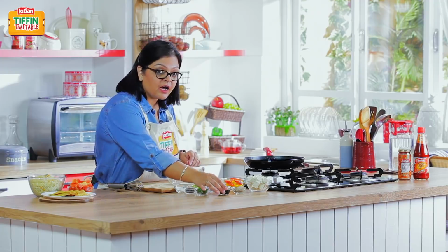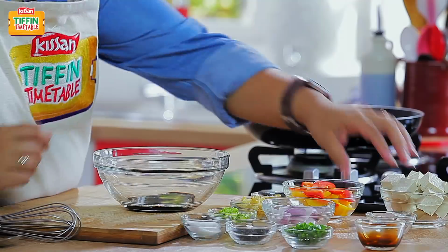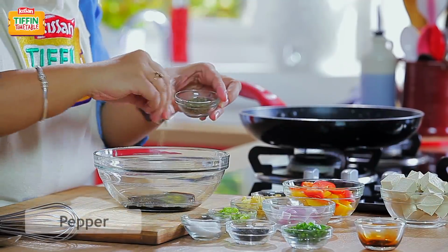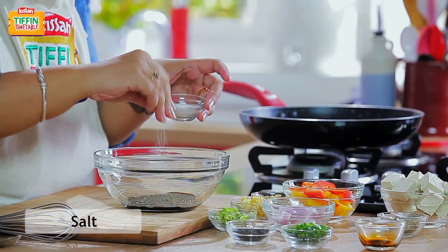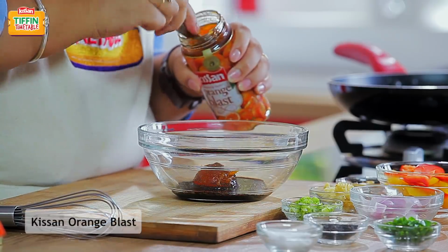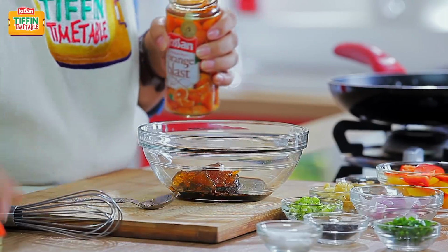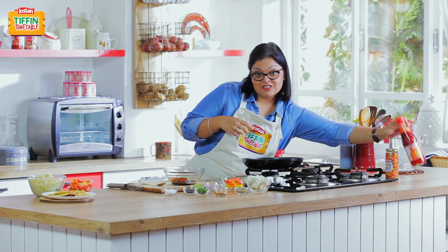We'll start by making a very quick sauce for this recipe. I'm going to start with a little soy sauce in a mixing bowl. To this, I'm going to add some black pepper, a little bit of salt, and because this is orange tofu, we're going to add some Kissan Orange Blast. A good dollop of that going in, and along with that, Kissan Sweet and Spicy Sauce as well.